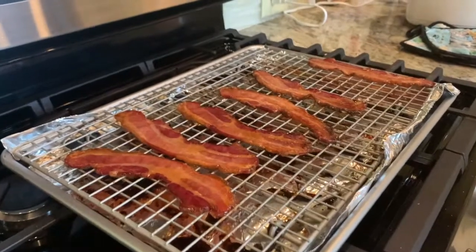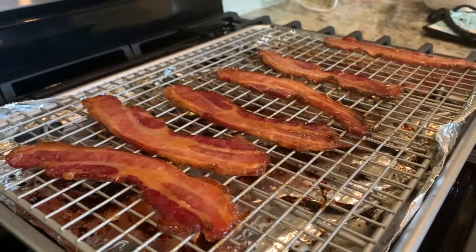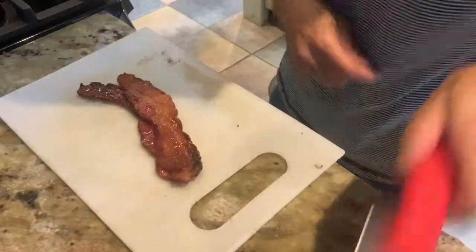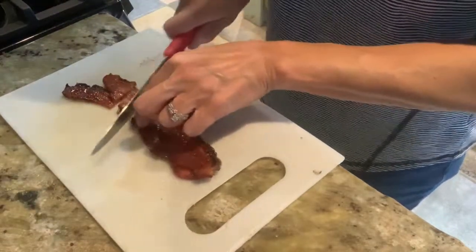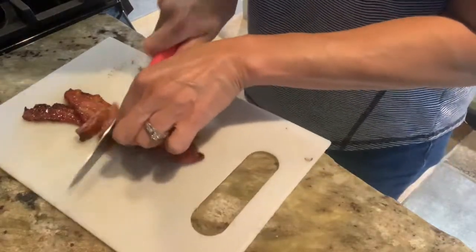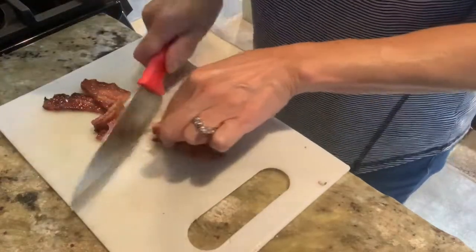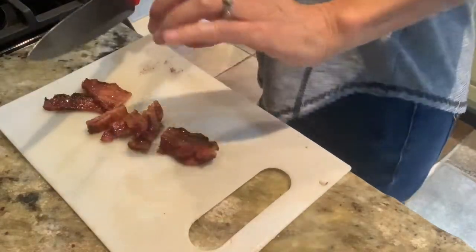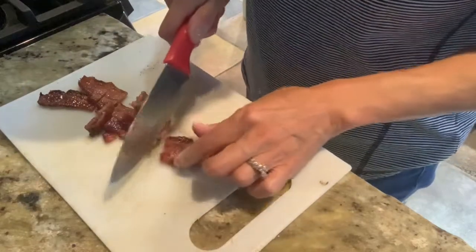Ooh-wee, there's some nice crispy bacon. I'm going to put it on a paper towel, let it drain, and then we'll crumble it. Let's give our bacon a rough chop. Oh, that's still pretty hot. These are the bacon bits we are going to add to the ice cream maker in just about 15 minutes. It will be ready.